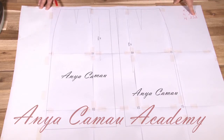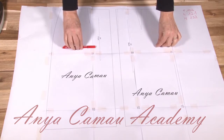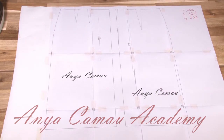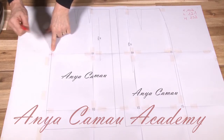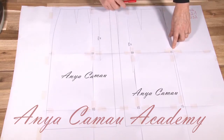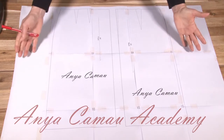With Elizabeth's bodice block, we've moved up the hips line by 1 cm. That is, we've shortened this height between the waist and the hips. To remain consistent, I'm going to do the same on the skirt block. But I won't cut through like I did for the bodice. I will just draw a new line 1 cm above the 44 hips line, which is the junction between the second paper row and the first one. I will make a parallel line here. With your own measurements, it will be different.